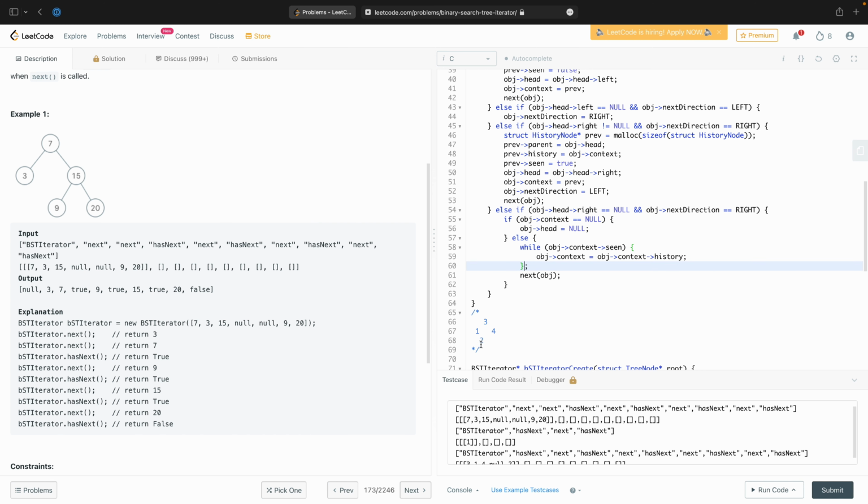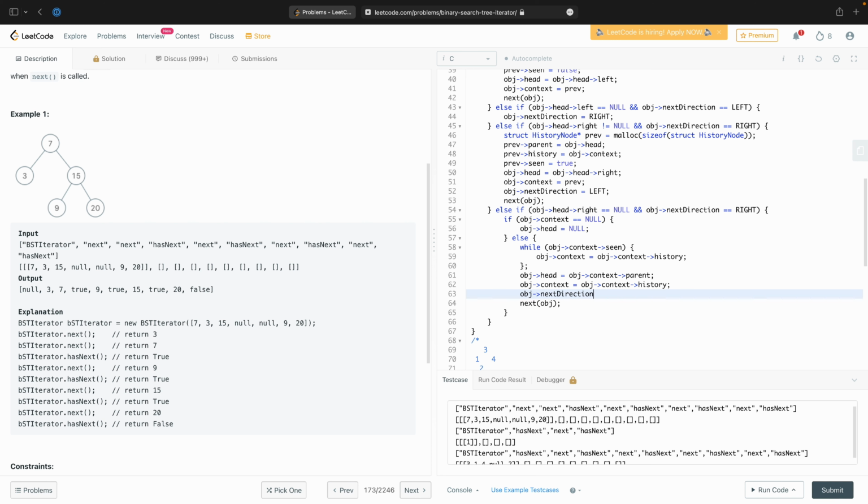So we're here, this is the context here. If we've seen it, this is it. We haven't seen it. Great. So what we want to do now is we want to go obj head is obj context parent, obj context history, obj next direction is right.